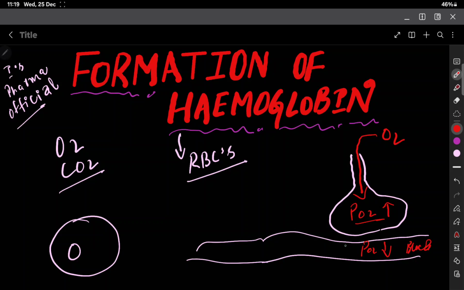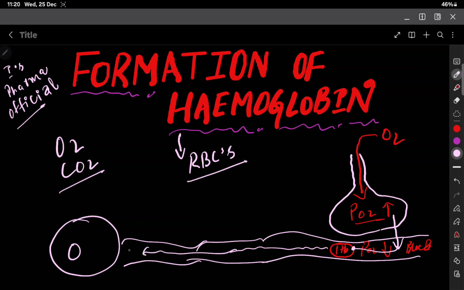This is the blood, and in blood there is the presence of RBC. This is the RBC, and RBC contains hemoglobin, Hb. When we inhale, the oxygen will move from the alveoli of the lungs to the bloodstream because of the difference in partial pressures, and from the blood this oxygen will bind to the hemoglobin, and this hemoglobin will carry oxygen to the cells. Again, here PO2 is high, here PO2 is low, so it will move into the cell. So here there will be the presence of oxygen.